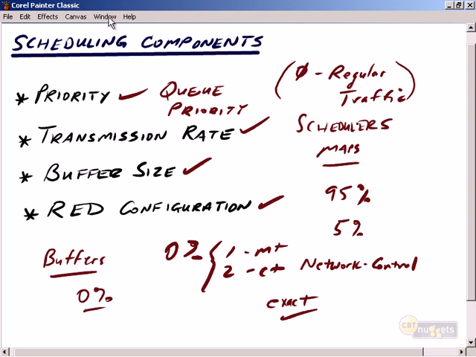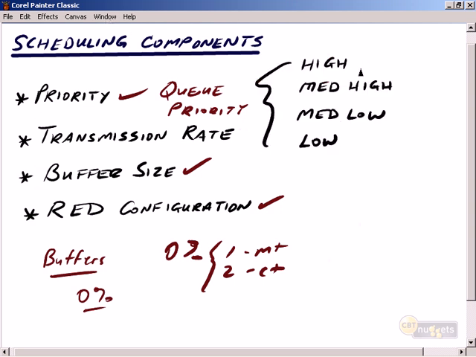And let me clear this out here so I can write this down. So we have 4 queue priorities: high, medium-high, medium-low, and low. And having this priority structure will let Junos service the higher priority queues before the lower priority queues. And this scheduling will determine the order in which output interfaces transmit traffic from the queues. Therefore, the queues that contain the most important traffic will get better access to the outgoing interface.